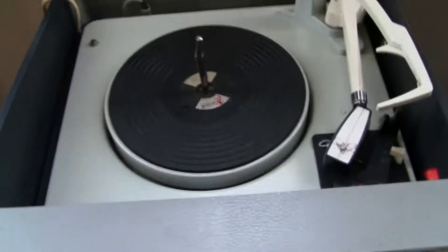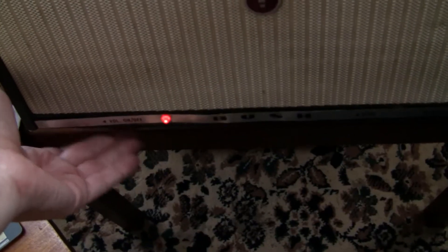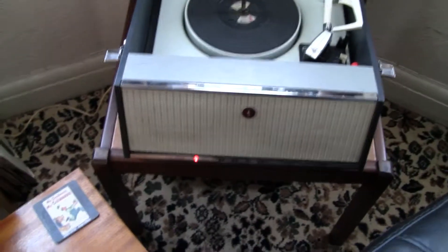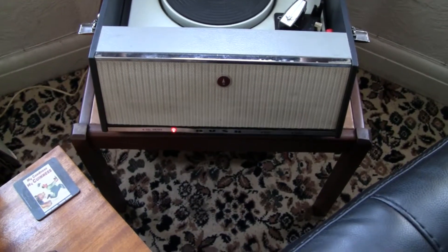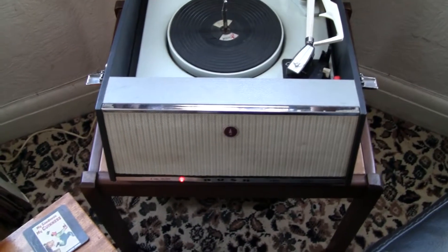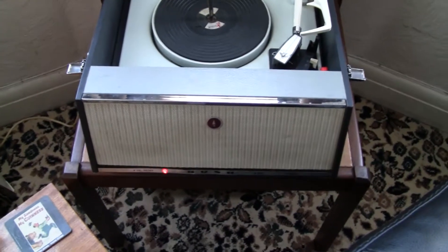I've fitted the platter back on — we'll turn it on, lights up, very nice. You've got a large elliptical speaker there, and a tweeter mounted around about there. The tweeter is not working very well — it's a bit intermittent — and it's very hard to find a replacement, because it's not your standard 8-ohm tweeter; this one's a little bit different.